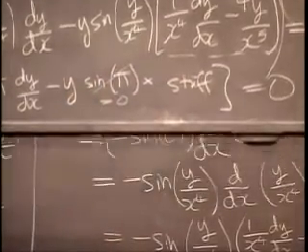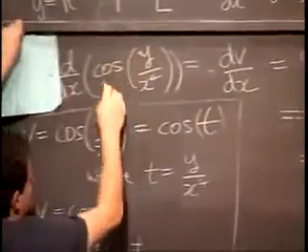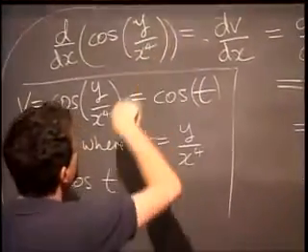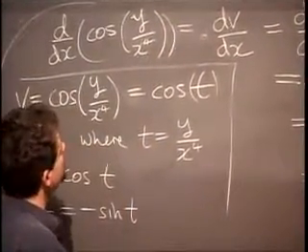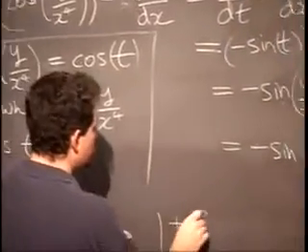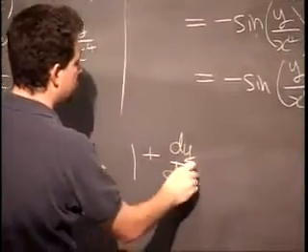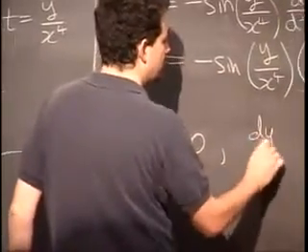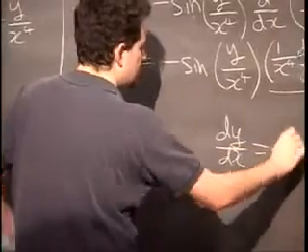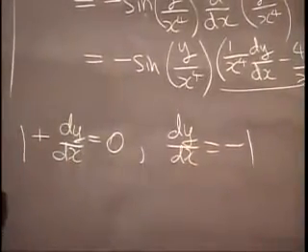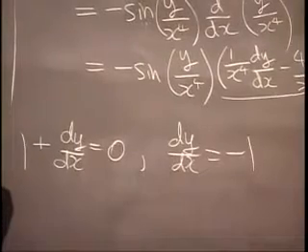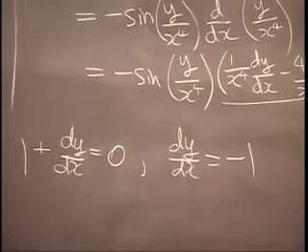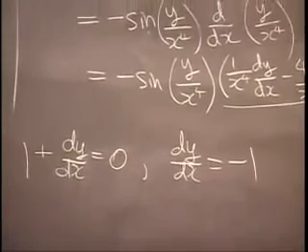And just working down here, this equation, given that cosine of pi is actually minus 1, it all works out to just 1 plus dy dx equals 0. So after all that, dy dx is just equal to minus 1. How do you like that? Does that agree with what I found in the book? Bloody well hope so. I don't think I wrote it down. Nope. So either I made a mistake there or I made a mistake here. But in any case, there's the slope of the tangent.